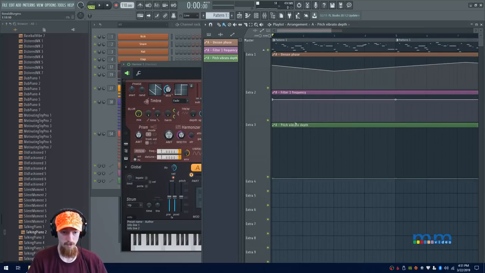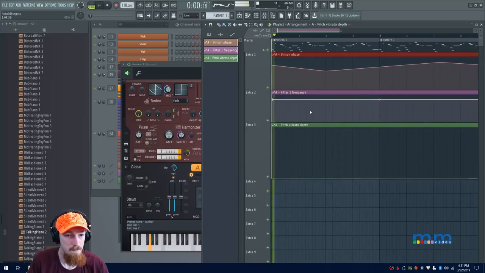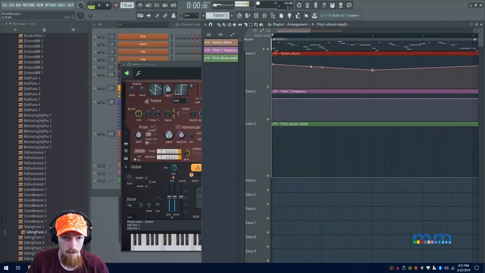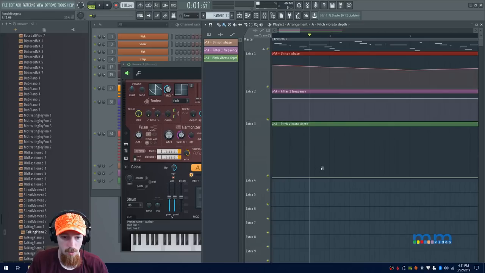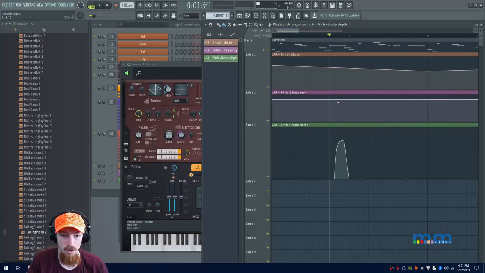So basically, we have our frequency and our depth along with the unison phase. This could be somewhat random. Every now and then, you'll want to dial it in to get a specific texture at a specific moment. So let's go ahead and just dial in this first little bit. Right here, I want to do a vibrato thing. So we'll bring that up and down. Let's see if that's enough. Ooh. Yeah, okay. And let's do one of these. How would that be?